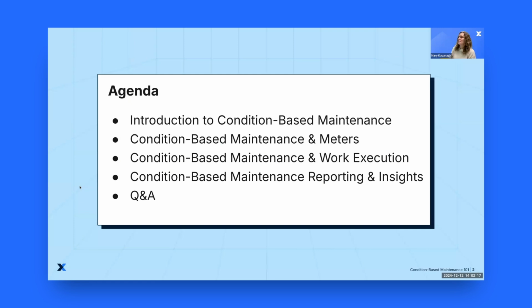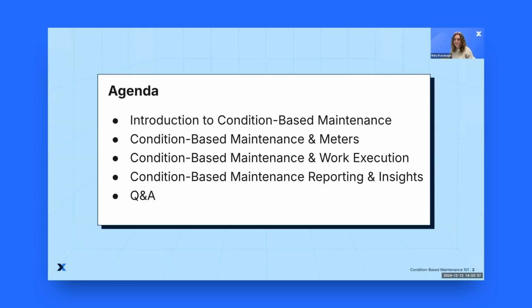All right, so our agenda for today, we are going to go over a basic introduction to condition-based maintenance. If you're entirely new to this concept, don't worry, we'll start from the very beginning. You'll be well versed by the end of this session. Then we'll look at condition-based maintenance and meters. We'll take a look into work execution, and then we'll look at reporting and insights.